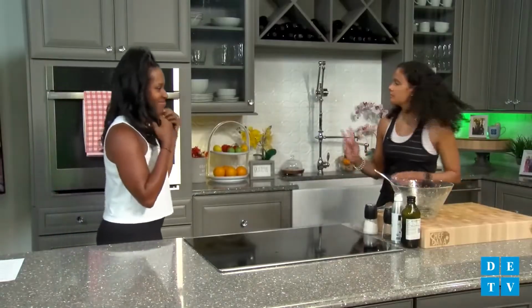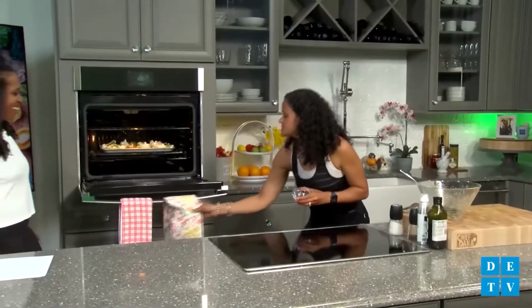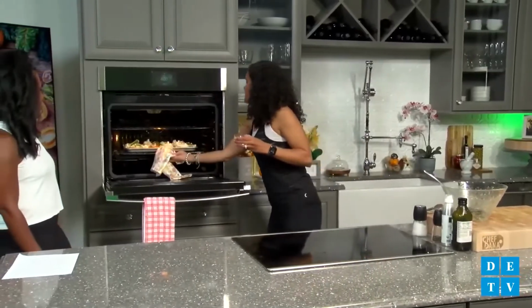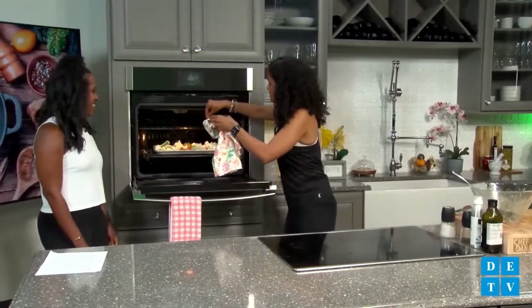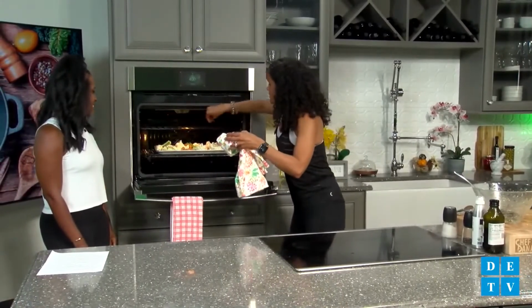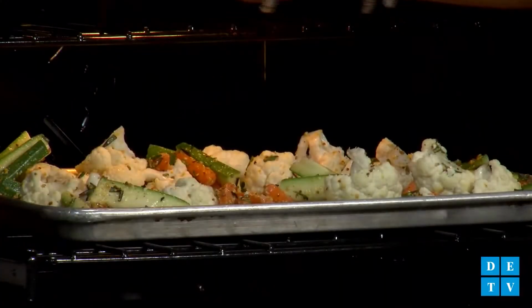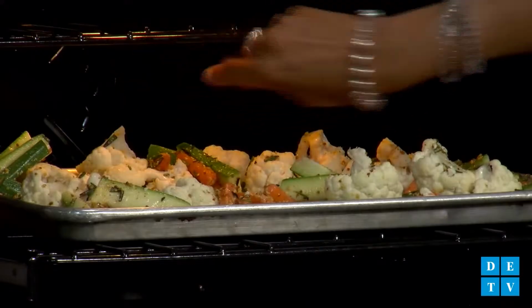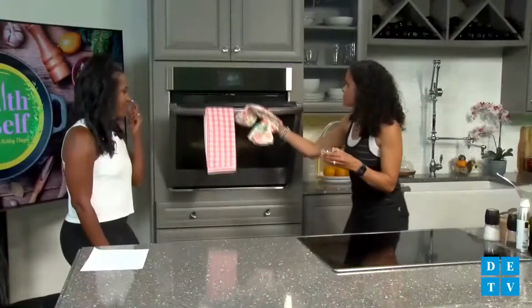Oh my goodness, I forgot to put our paprika on. Too busy talking and getting excited with rosemary. Pull this back out. Just take your paprika and sprinkle it over top of everything, the vegetables. I just use regular paprika. If you like a little smokier flavor, you could do smoked paprika. Yum. Okay, there we go.